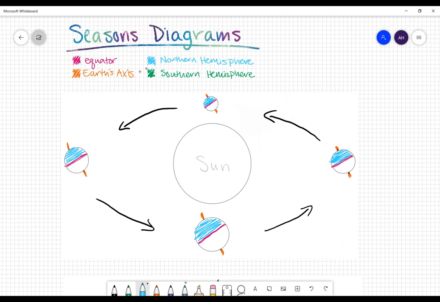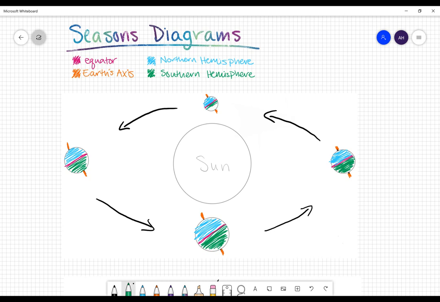And then lastly, up here, the last thing on my key is the southern hemisphere. I'm going to color that in green just like it says on my key. All right, so the southern hemisphere is below the equator. When we talk about something being towards the south, it is farther down. It is below something else. So the southern hemisphere is the bottom half of the Earth.